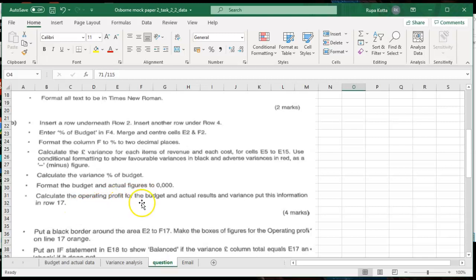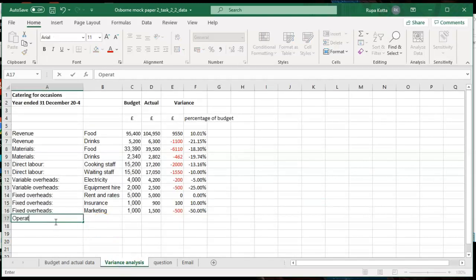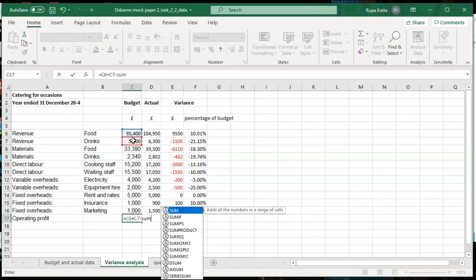Calculate the operating profit for budget results, actual results, and variance. Operating profit. Revenue, we have 2 revenues here. So that will be C6 plus C7 minus the sum of all your expenses.